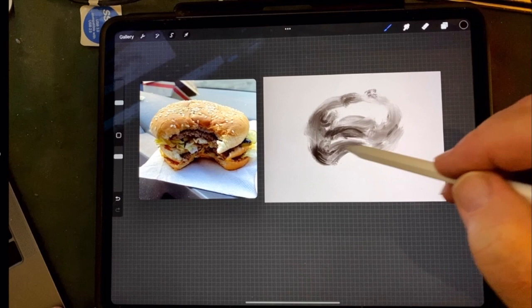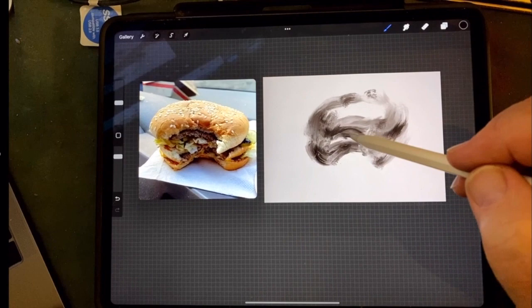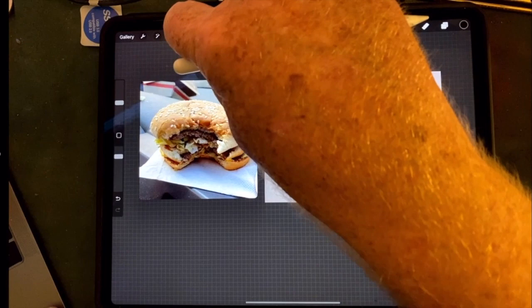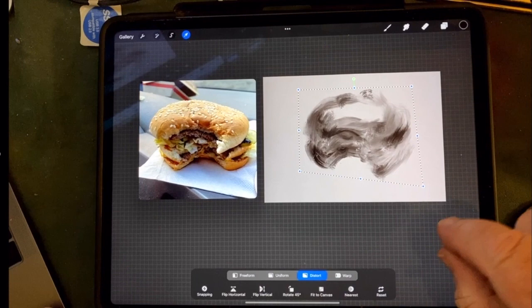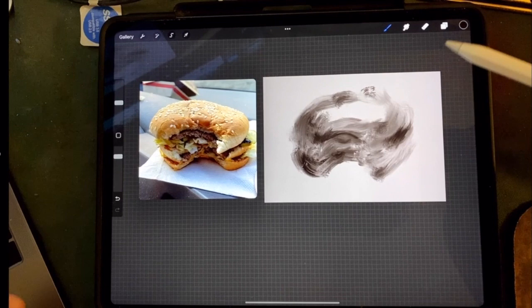What I love about digital is that you can change everything later on. You can change everything later on in traditional paint too, but you have to do more. Okay, I already don't like the size, so I hit that and you see the square. Now I can take that, I want to make it uniform. So I want to make it bigger, but not distorted. So there, you already can see that it's going to be a burger with a bite out of it, right?